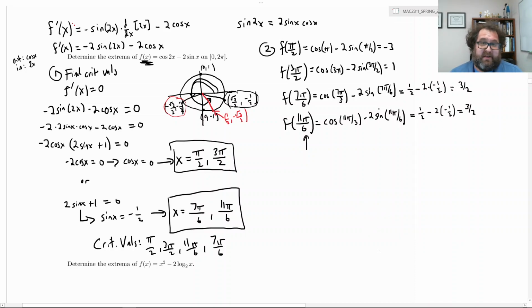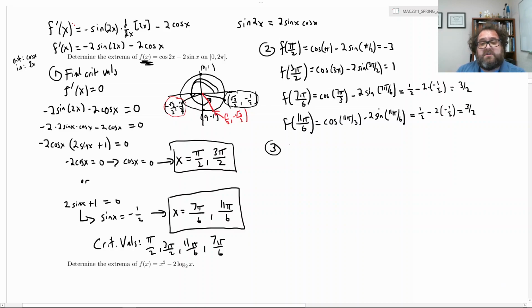We don't want approximations. I guess when I wrote this problem, I chose it so that it worked out nicely. But suppose the function values had involved square roots of 2 or something like that. Then we would get an approximation if we used a calculator, and we don't want approximations. That's why I was doing them more or less by hand. Okay, so that is step 2 of our procedure, which is to evaluate the original function at your critical values.